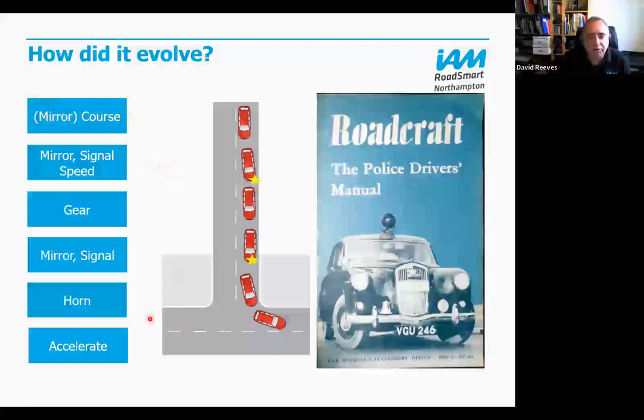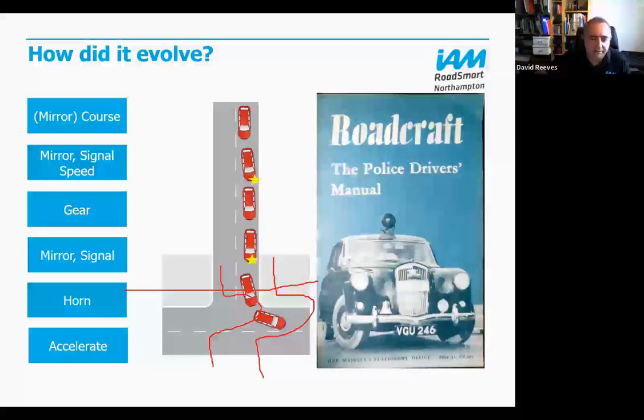They said, oh, what about a humpback bridge? So let's imagine this isn't a junction. This is a humpback bridge. And so there's our humpback bridge. Let's use the artwork. So you can't see over that, if that makes any sense. So you're coming down here, you're doing mirror, course. Okay, we slow down, we get the right gear, we check the mirror again. And only when we're kind of there do you give a horn warning.